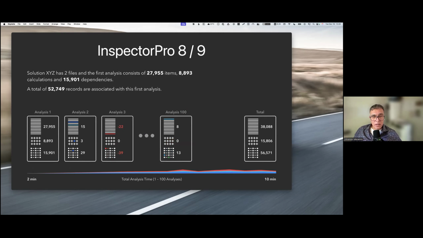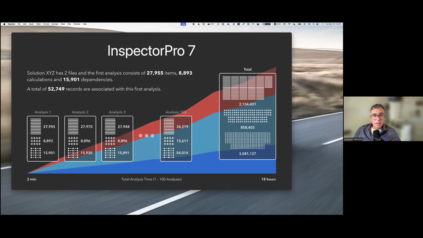The reason that's a big deal is because when we switched to Inspector 8 and 9, we scan the catalogs, and we can tell what areas of the system have been modified. So the first analysis is going to grab everything. That's going to take a few minutes. And then every subsequent analysis just finds the deltas. Let's say you added a script, the script catalog has changed. We scan the scripts, we find the script that's changed, we document it, we're done. That's literally a few seconds. Now, the difference between 7 and 8 is that 7 did not have that capability. So every time you ran an analysis, we gobbled up everything. And so you can imagine after a system of moderate complexity, you're going to end up with millions and millions of rows in different tables.